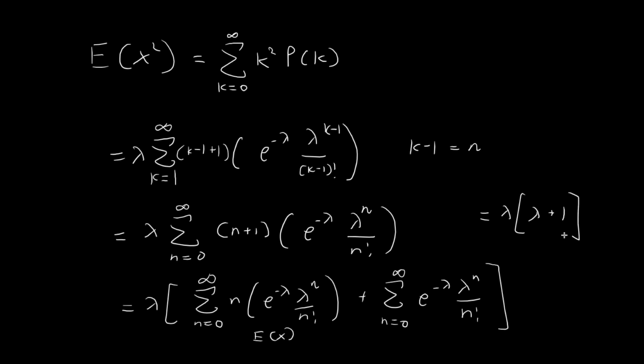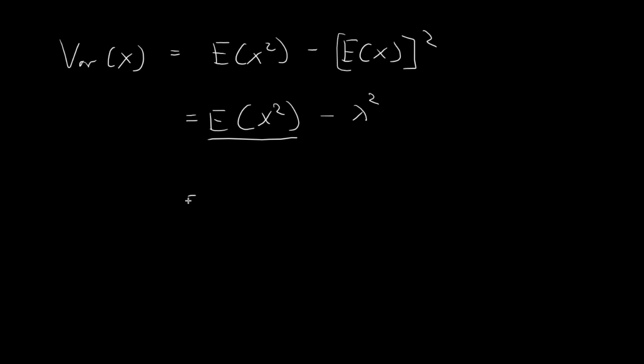So plus 1. Another way to think about this is to take a look at the Taylor expansion of e to the power of lambda. If you sum up all these terms, you get e to the power of lambda, and that cancels out with e to the power of negative lambda, so you just get 1. Two different arguments, and you get the same outcome: this term is equal to 1. So now we know that the expected value of x squared is equal to lambda squared plus lambda.